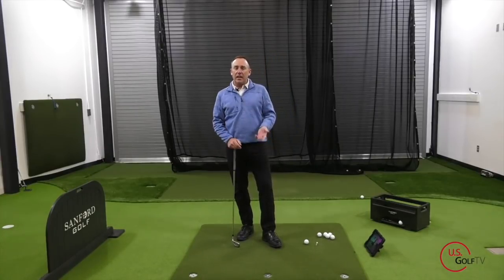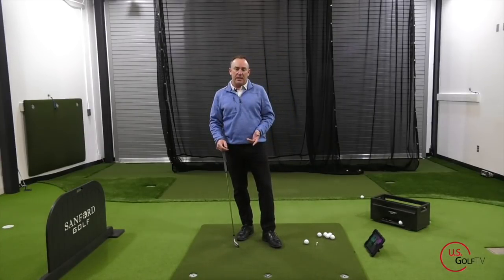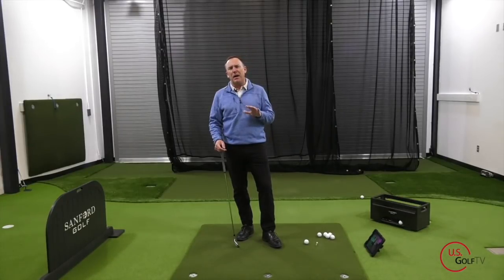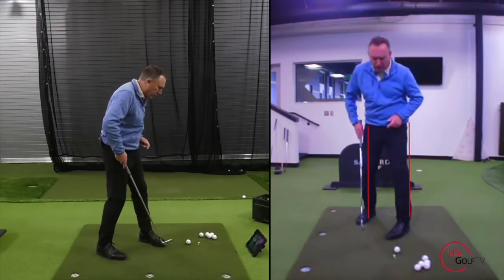Now, the second way that I would work on that is a little bit of what I call centered pivot. It's not necessarily a swerved pivot. It's more upper body kind of centered. I don't know if I like that word centered pivot, but you'll get the idea. So I'm set in here.